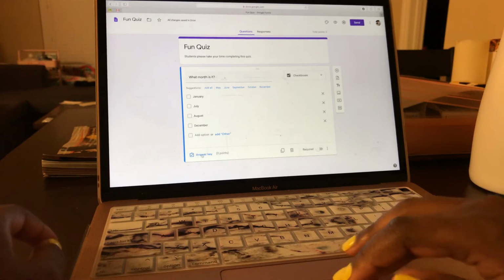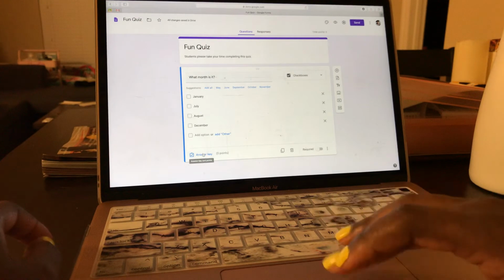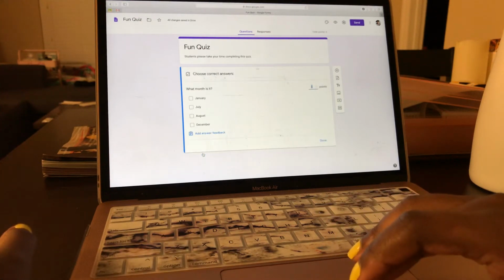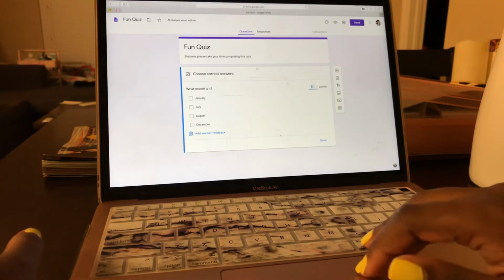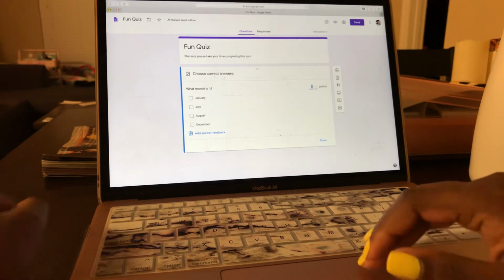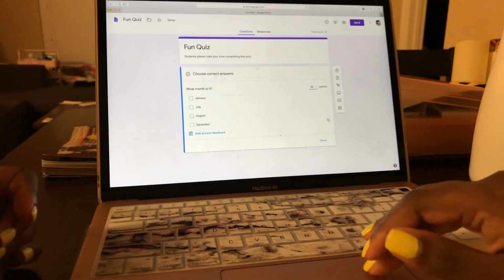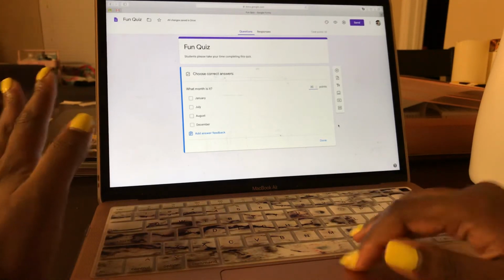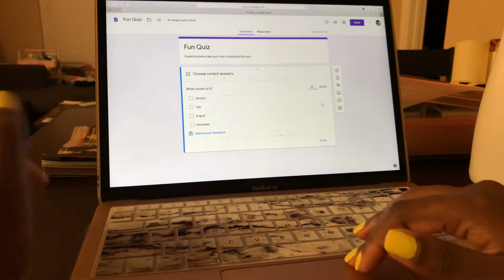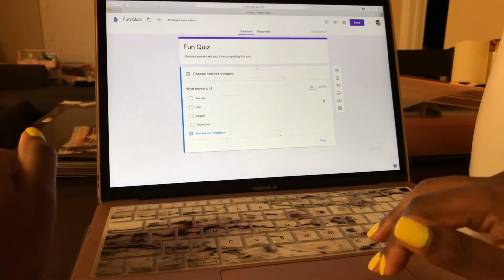So right here at the bottom, click answer key, and then it'll automatically prompt you over here to the right to determine how many points you want it to be. So let's say I want this to be 20 points. Really, in actuality, I would never put a multiple choice question at 20 points, but hypothetically speaking.